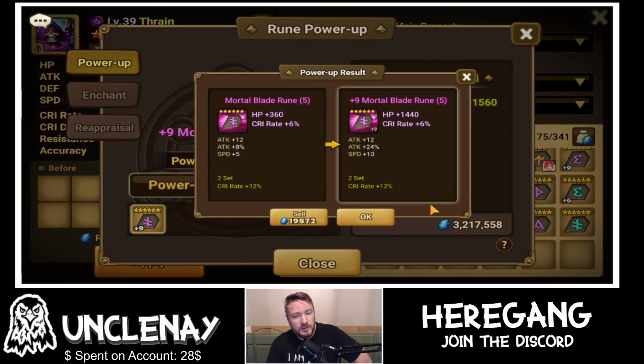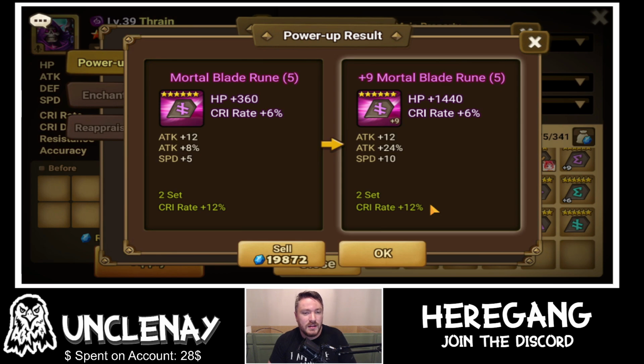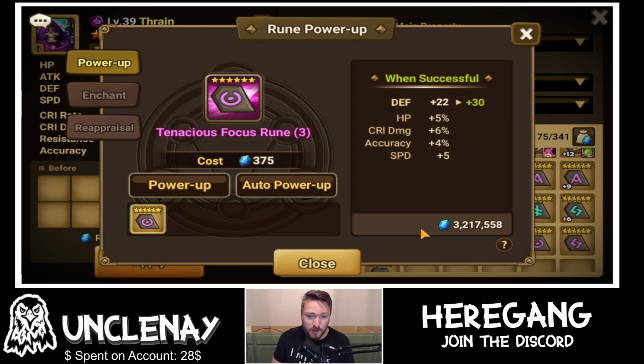One more. Speed. All right, 5 speed roll. Could have been 6, but that's a decent rune. It's got crit rate on a blade set with 24 attack. That's a good rune. I actually bought this one from the shop as well. It was a focus rune. It had speed and accuracy on it.